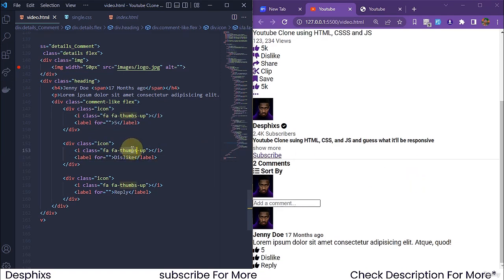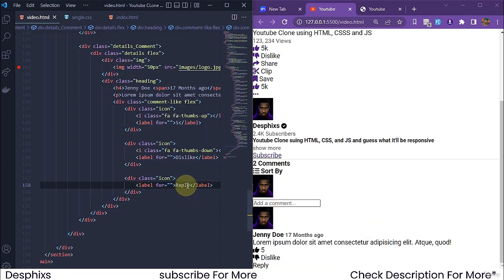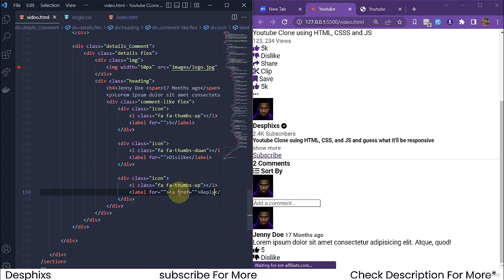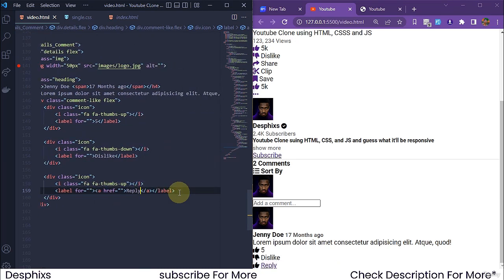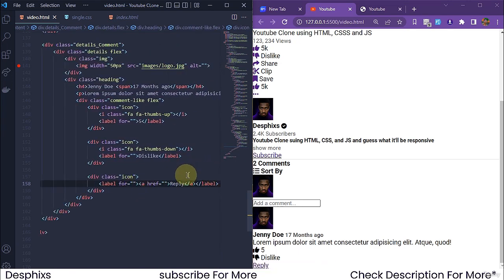Now this one should be thumbs down, I think, and for the reply icon, I think there should be nothing there. It should just be a text reply. And I also want to make that an a tag, because why not? We would need an a tag, a link, to be able to reply. Or we would even be implementing this using Ajax, so we wouldn't be needing any other a tags. So I think that's pretty much it.